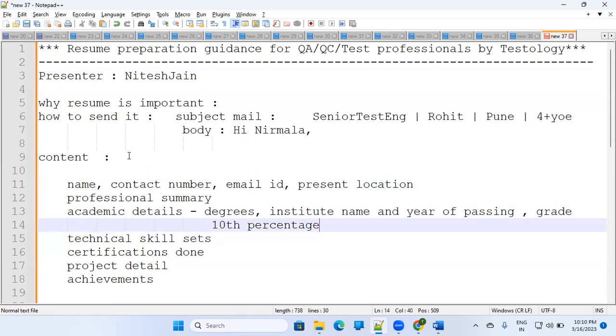Okay, fine. Technical skill sets, there is a particular way how you have to put it. I'll show an example. Certification details, if you have done them, you should put them. Project details, I'll show one example.